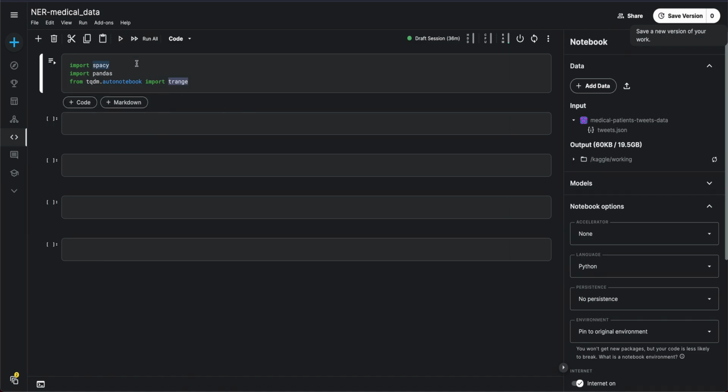spaCy is a powerful modern natural language processing library that is designed for developers to build and scale efficient language processing pipelines.